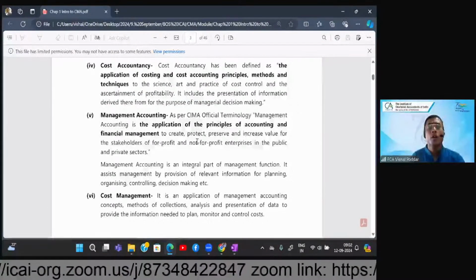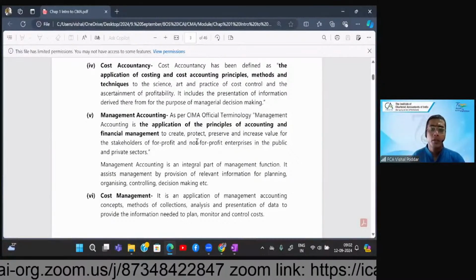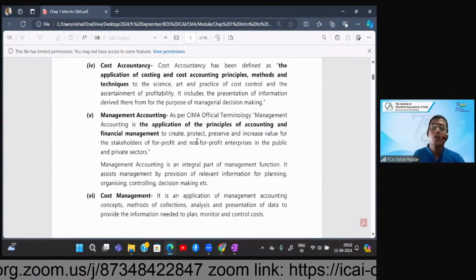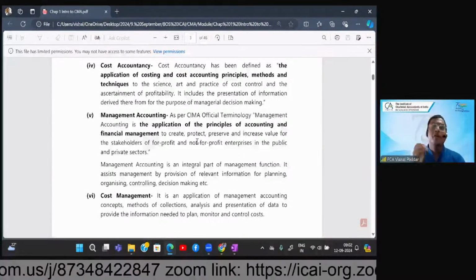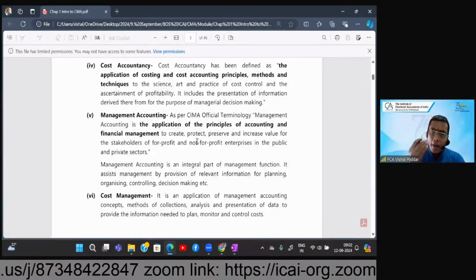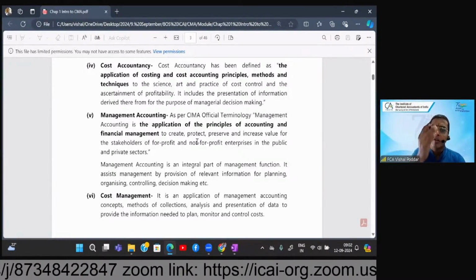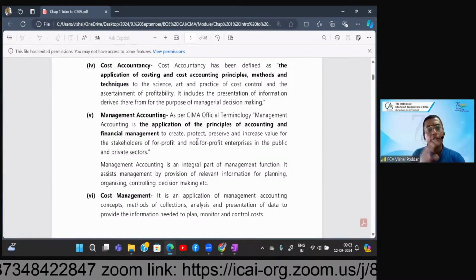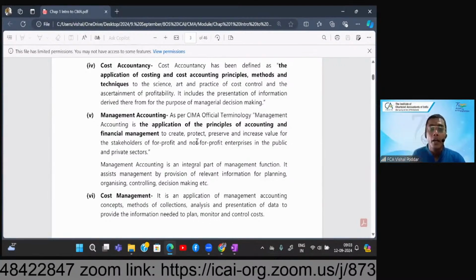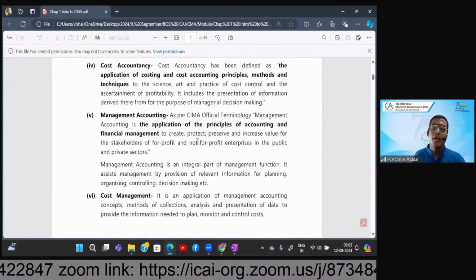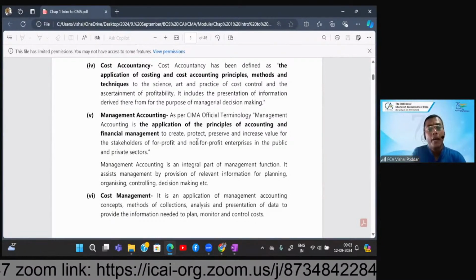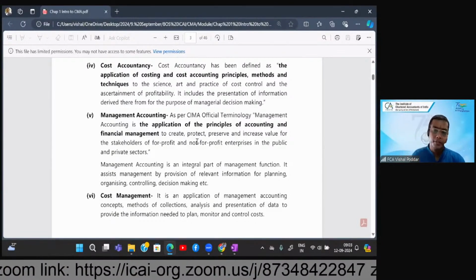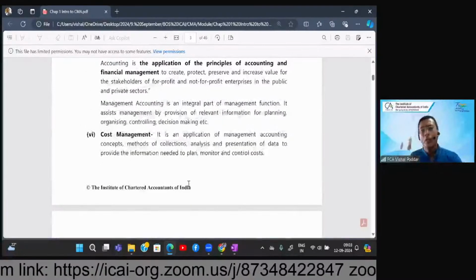That is why you have a term called MIS. This you'll come across in many subjects of audit also and other subjects also. MIS is Management Information System. So the management, in order to perform their functions of planning, directing, controlling, decision-making, etc., they need data. This data is provided by their accounting department, which is the management accounting department, and the data is the MIS, Management Information System.